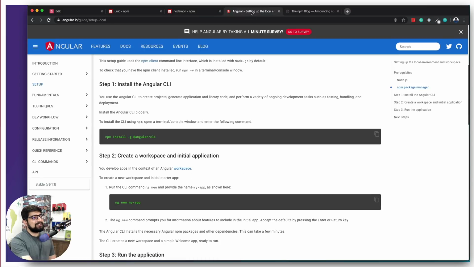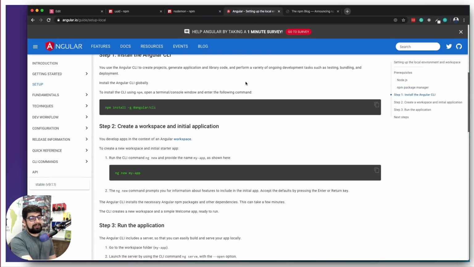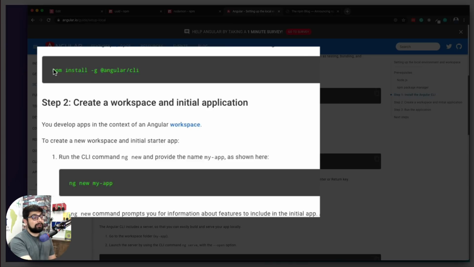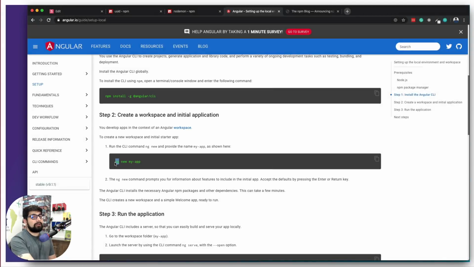If you go to the Angular installation, they say that you can run the command npm install -g, that means a global install. And what it is going to do is give you ng new my-app. Basically, it will give you ng as a default command, which you can run from anywhere on your system and can generate a new Angular project. Now, this is just an example. There are a whole lot of things going on.